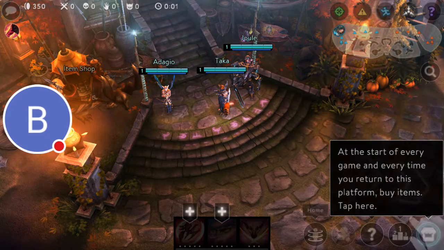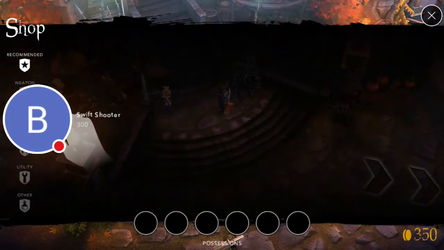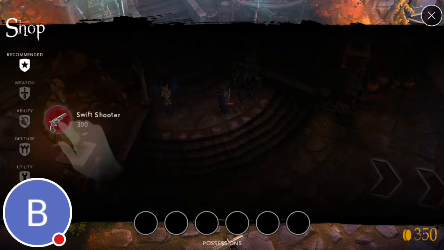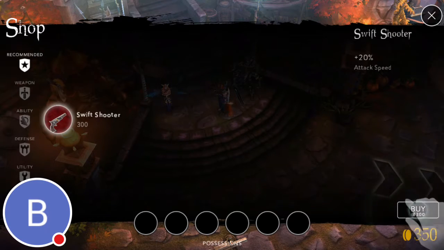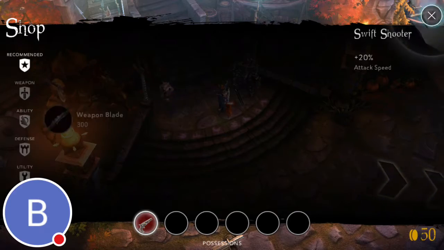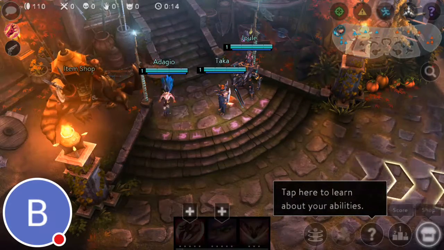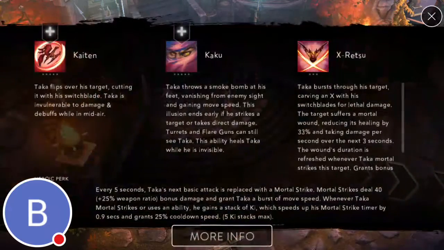Start of every game, and every time you return to this platform, buy items. Tap here. Swift shooter. Sure. Buy. Buy. Tap here to learn your abilities.